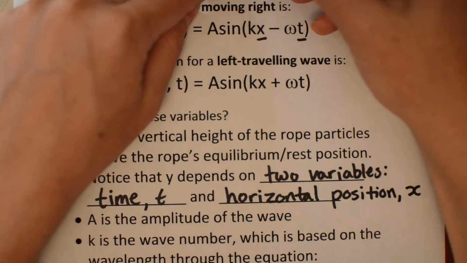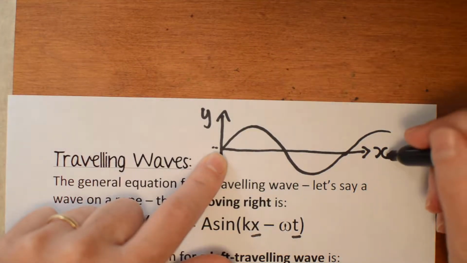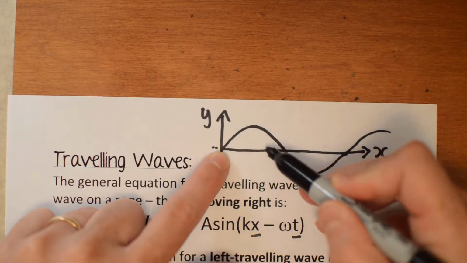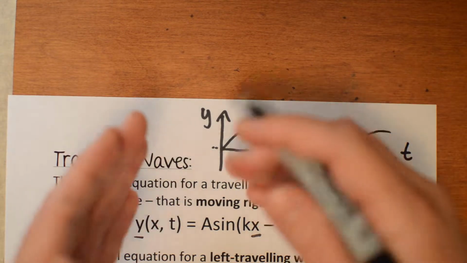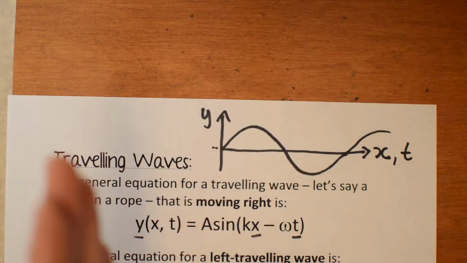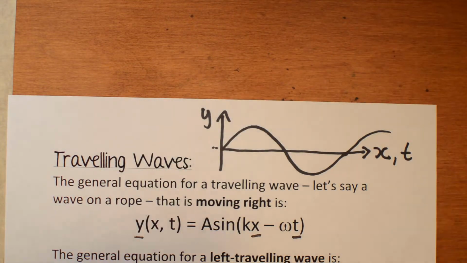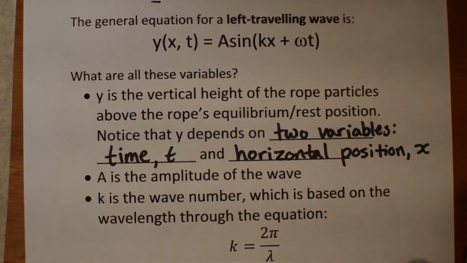So that kind of makes sense, right? As you change horizontal position, if I make this axis x, here, then the wave will be going up and down with x, right? But I could have also made this axis time, because waves, even if I look at a single point on the wave, it's actually changing with time. The rope is going up and down, it's moving. So this depends on two things, both horizontal position and time.